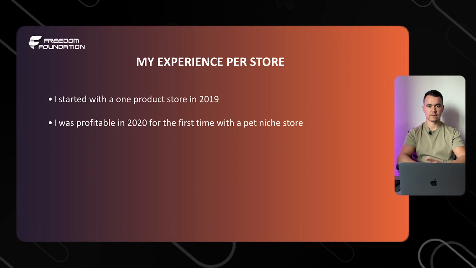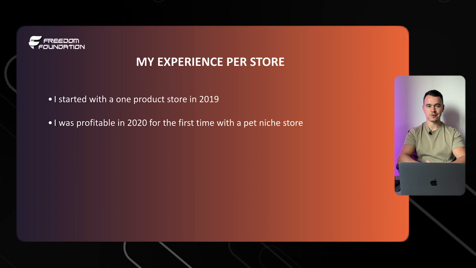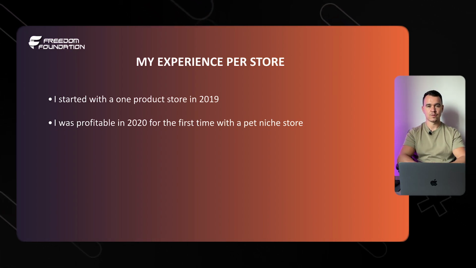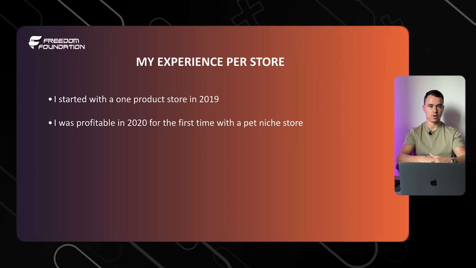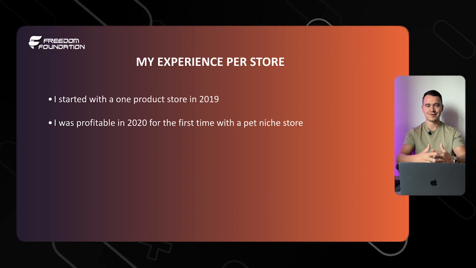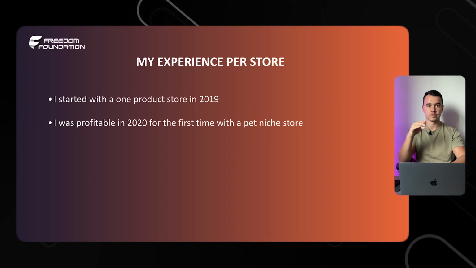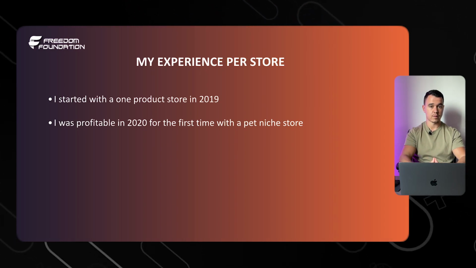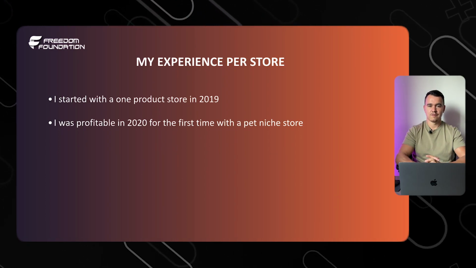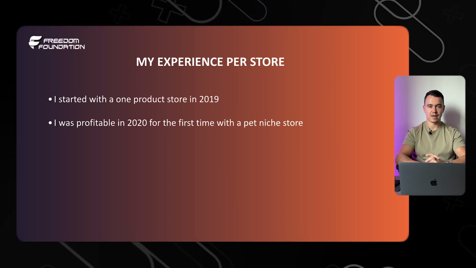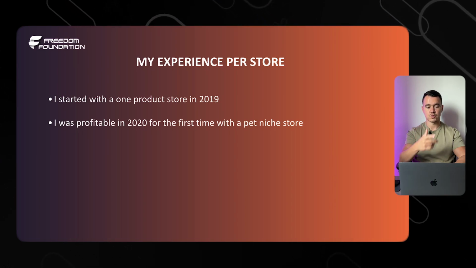Well, in 2020, I was profitable for the first time with a pet niche store. So as you can see, I also went for the pet niche, and it was called Little Feet, I believe. It was a very good name. If you hear Little Feet, people think, okay, maybe it's a baby or a pet store. But I had some tiny claws and paws in the logo, so people knew it was a pet shop. And I did very well. I made my first 60K month with a few hundred euros in profit, because I made so many mistakes. But it was with the famous dog donut bed that I was selling in 2020.